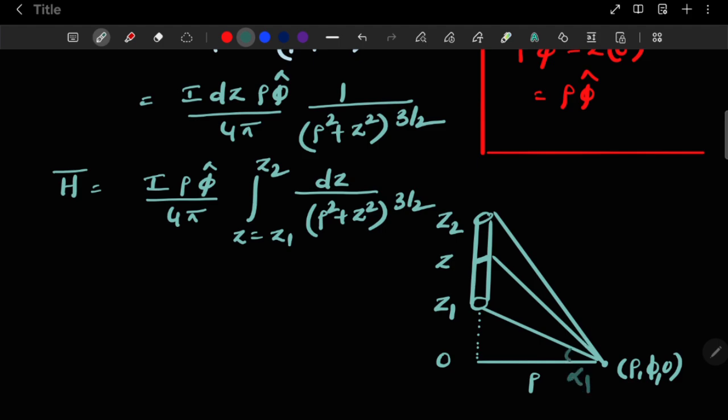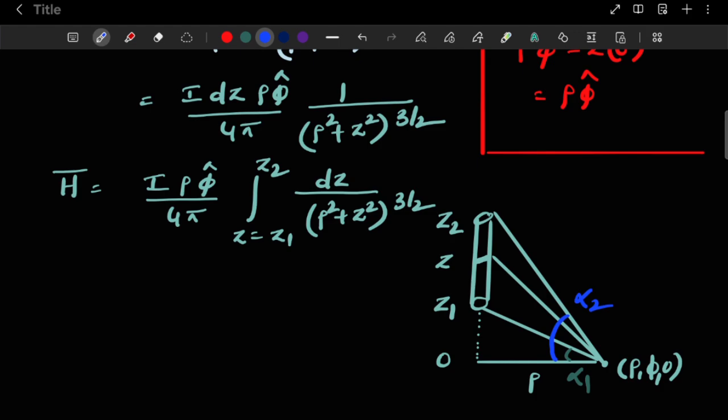Then the angle between the perpendicular, this is the perpendicular line, and another line which is the line joining the observation point and the upper end, this line. So in between these two, whatever the angle is there, that angle we can take as alpha 2. Okay, alpha 2 is the angle between the perpendicular and the line joining the upper end and the observation point. Alpha 1 is the angle between the perpendicular and the line which is joining the OP and the lower end.